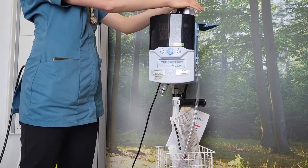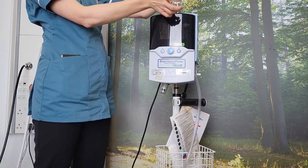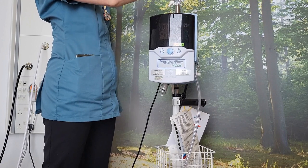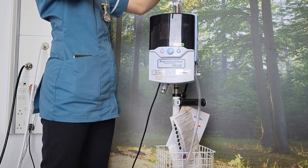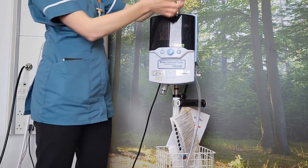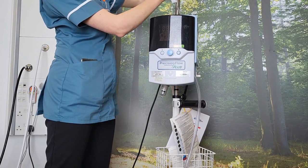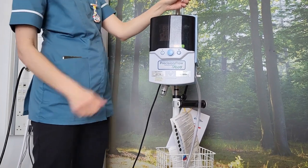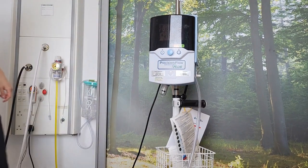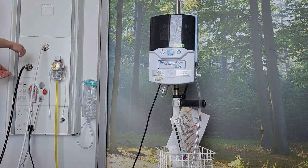Push the cartridge in and close the door. Then you're ready to spike your bag — I've currently got sterile water for irrigation, but you can also use sterile water for inhalation. Using the clamp, remove your cap and spike your bag. Open your clamp; this will allow the water to start running through the machine. You can now power on the machine and plug in your hoses.